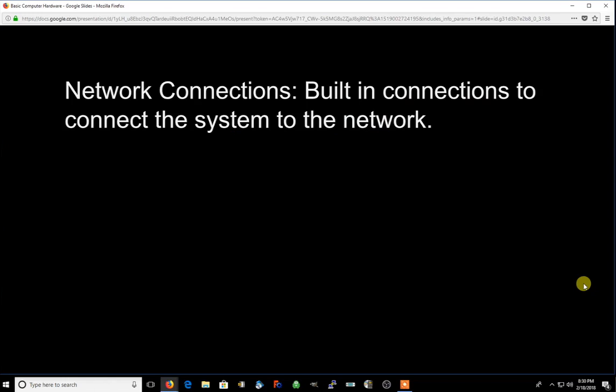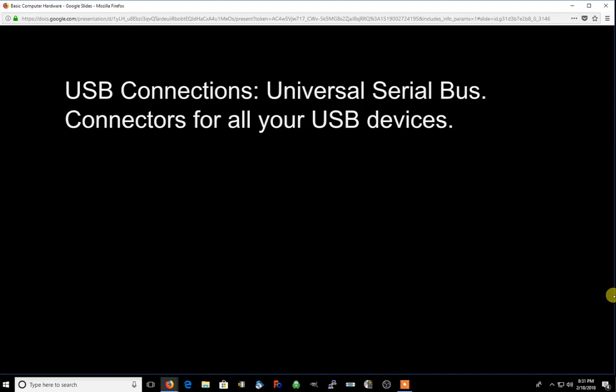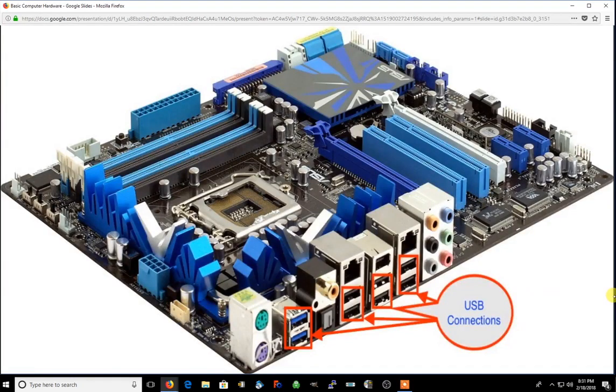Your network connections, what you connected up to so that you can get to Yahoo or Google or whatever. And that's these two right here. This motherboard has two network connections. Most only have one. A lot are coming with one hardwired and also coming with wireless. This one, I don't see where it had wireless anywhere. USB connections. Everybody knows USB. You plug your phone in to charge, or your printer is USB to your computer. Well, that's all of those little connectors right there.